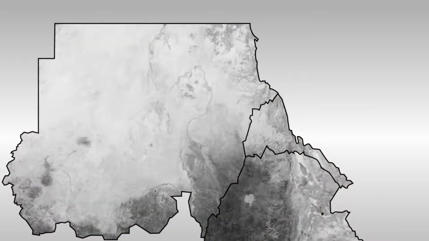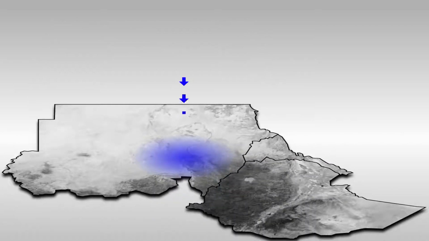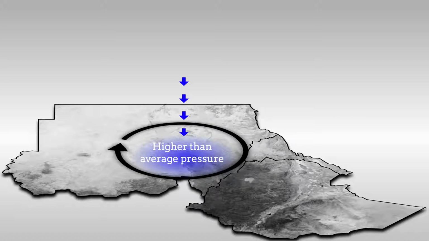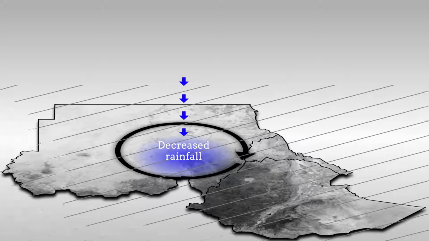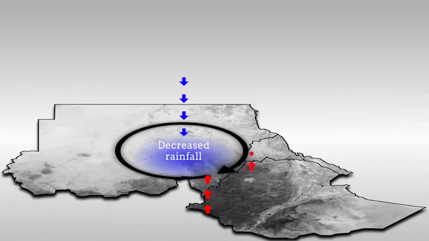In the season when crops are watered, the Gezira region becomes notably cooler than the surrounding area, producing a region of anomalous sinking air, higher than average air pressure, and sustained clockwise air circulation, which are associated with decreased rainfall over the irrigated zone. Outside the Gezira region, the circulating air interacts with existing wind patterns to produce increased vertical airflow to the south and east of the irrigation zone, stimulating rainfall over nearby parts of Sudan, Eritrea, and Ethiopia.